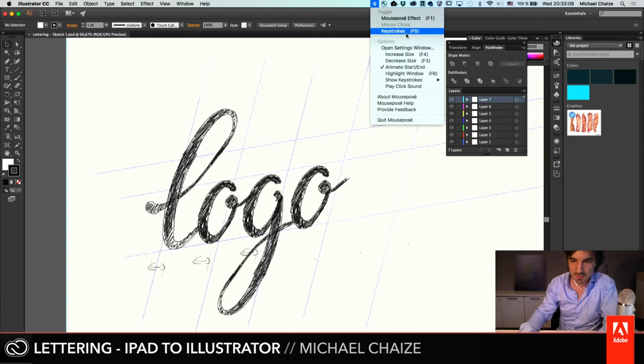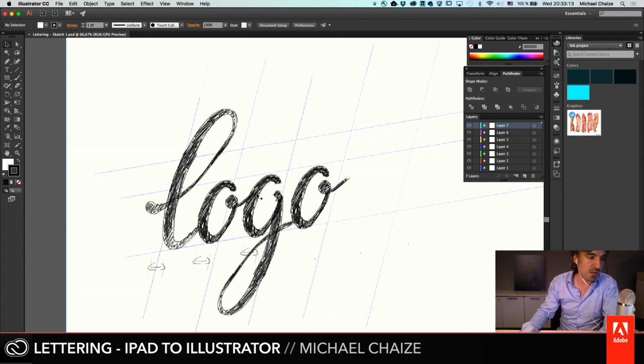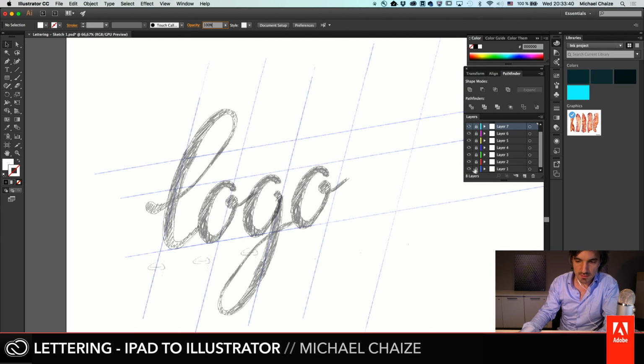So let me display my keystrokes so you can see the shortcuts I will be using. I don't like tracing. See what I mean? I don't like it. So we'll just try to draw it from scratch using the pen, the pencil. I mean the pen tool in Illustrator. So I can select all these guys and maybe reduce the opacity a bit. Here we go. And I will keep the styles, the guides, okay, very important. The guides will be very useful for my vectors.